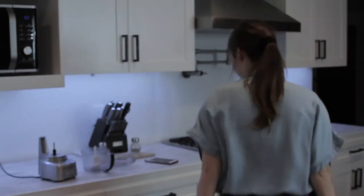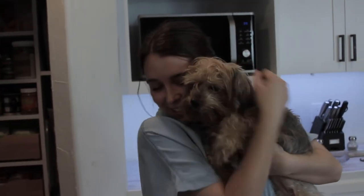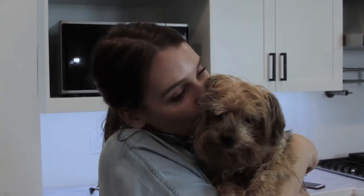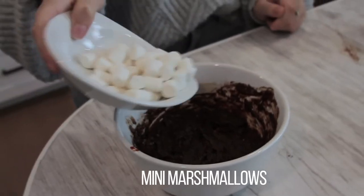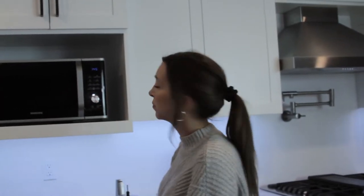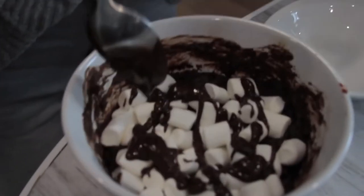While we wait for the microwave. Okay. All right, what does it look like? Ooh. I'm confused. Chunky. 30. One click is 30 seconds. This is the product shot, so you gotta get it real good. Round two.